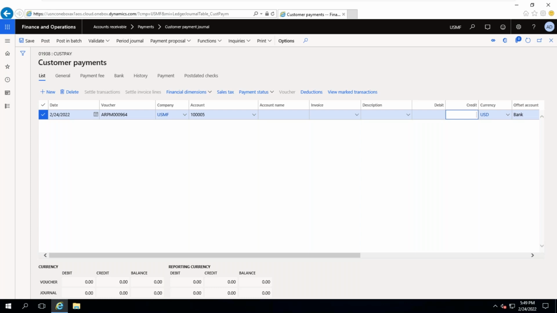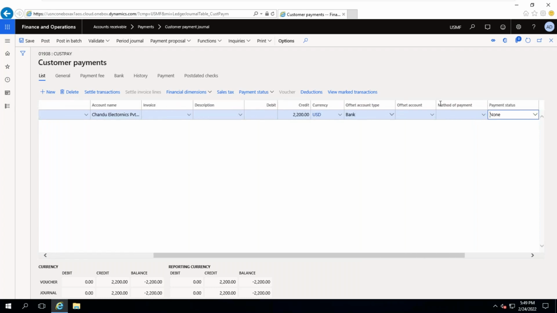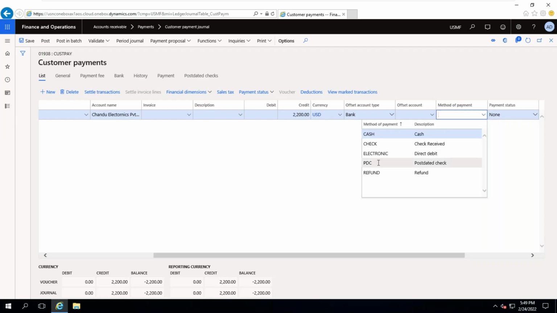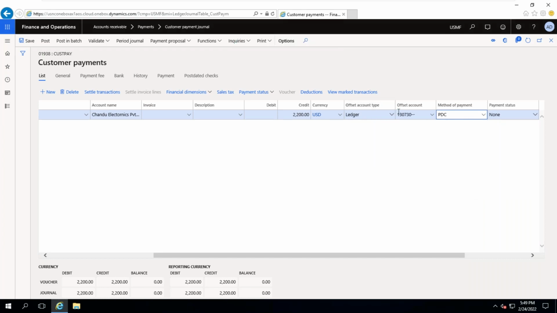So suppose the customer amount is 2,200 something. Now I'm selecting offset account bank. Here I can select PDC. If you select PDC, instead of the bank account, it will select the bridging account. It will be populated with the bridging account.